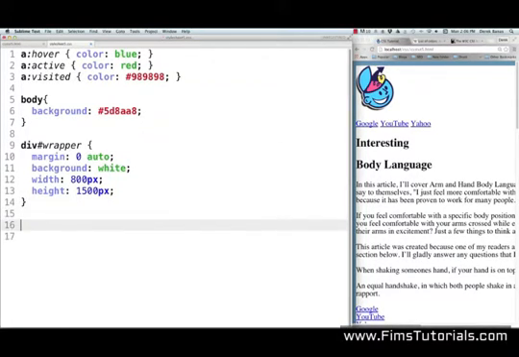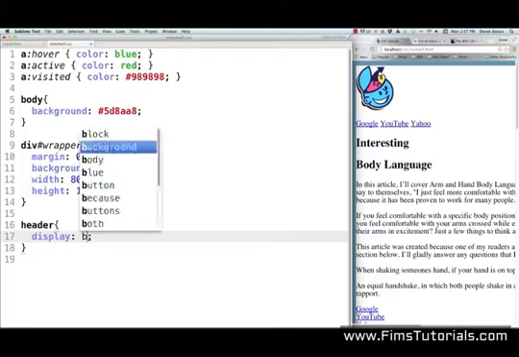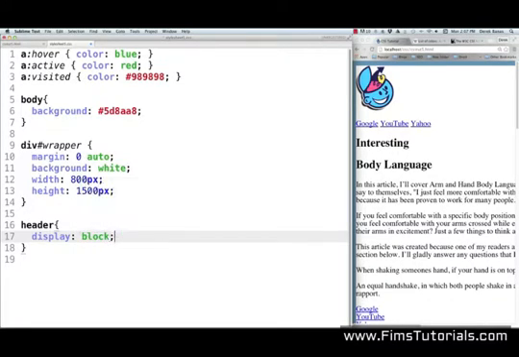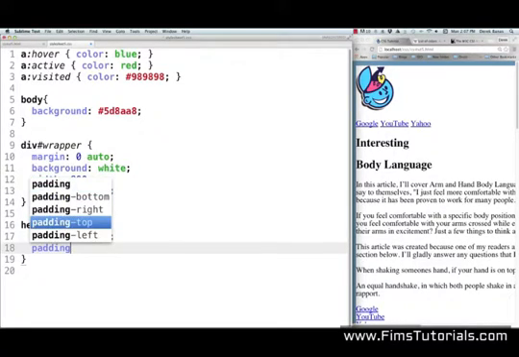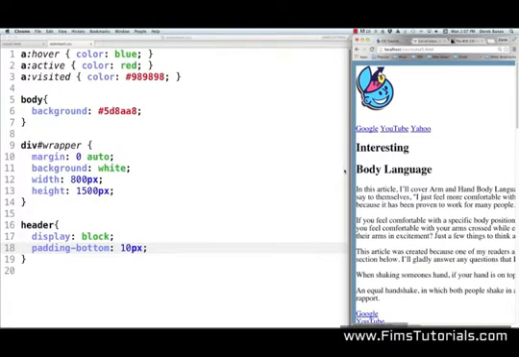So padding is used so things don't sort of butt up against each other. In the header section, which is where I have my little icon, let's say that I want this to display as a block element instead of a regular inline element like it is. I just type in display block, and then I can come in and decide that I want to put some padding inside of here. Let's just let everything be 0 and say that I want just the bottom padding to be 10 pixels. There you can see that move down.